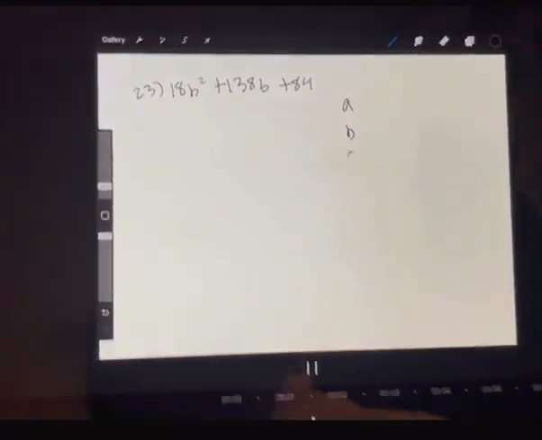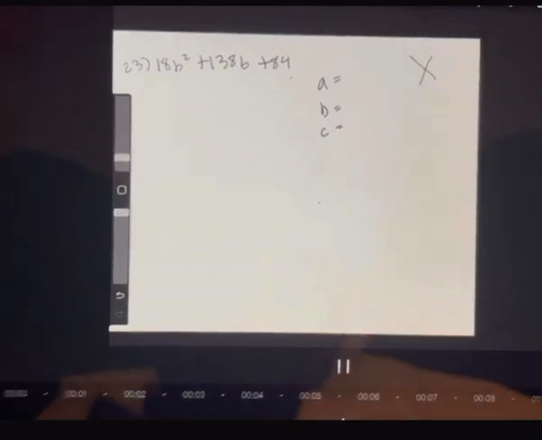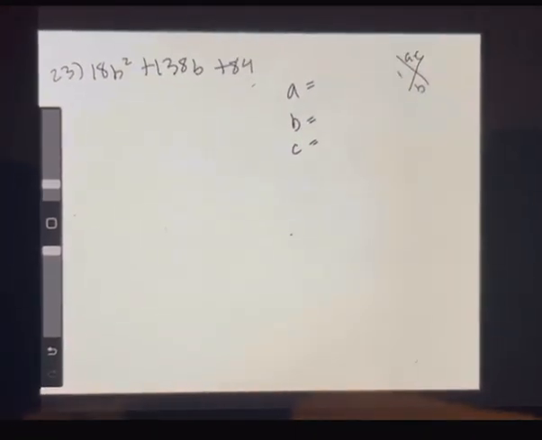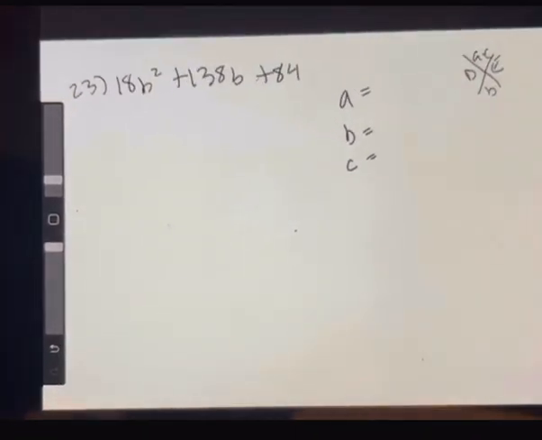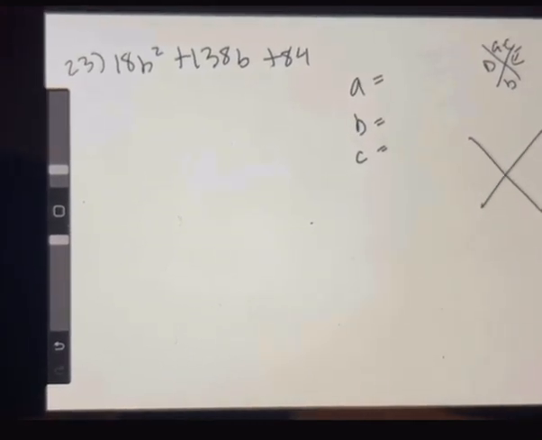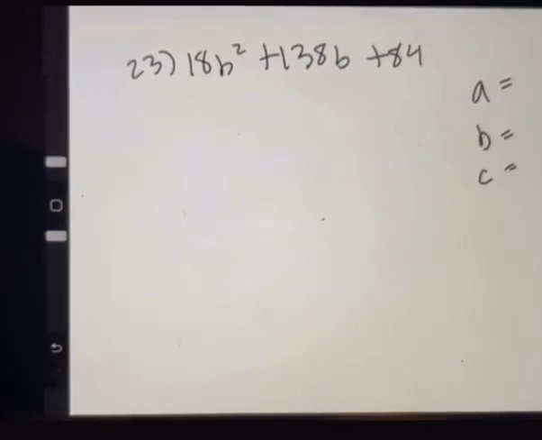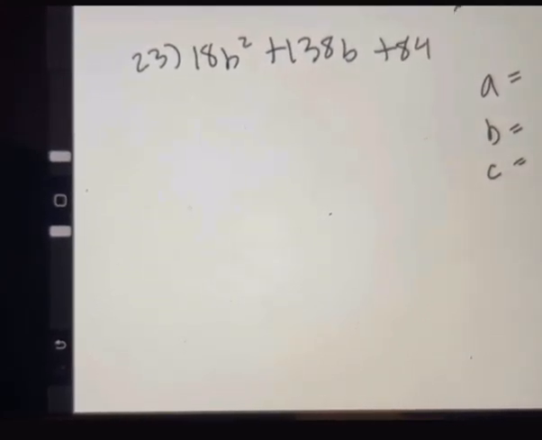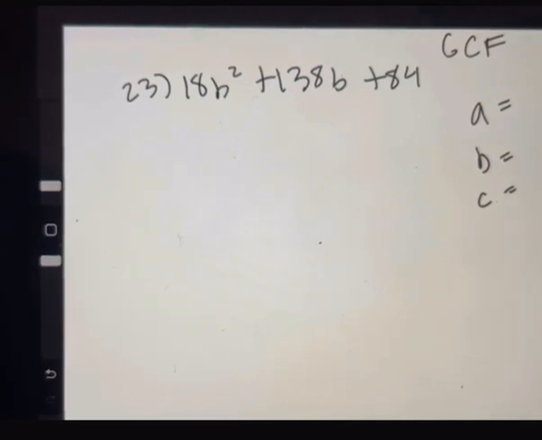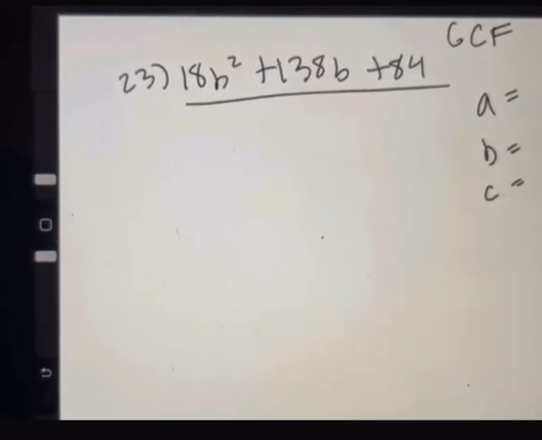Here I just begin by writing out the things that we're about to fill in, just so it's easier to keep your mind on track as to what you're supposed to be writing in. So that was our big X with our D and E, A and C and B. And that's what we're going to be filling in. But these numbers are pretty big, so I would rather work with smaller numbers, and we can divide all of them by their greatest common factor, which would be 6, I believe.